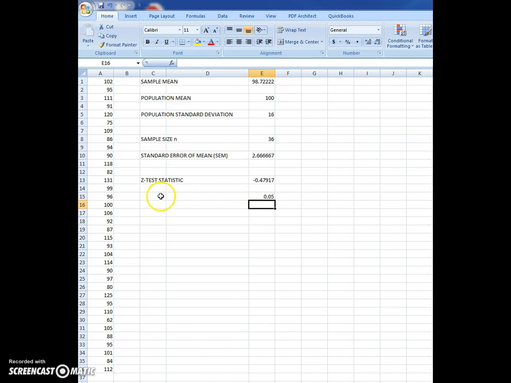And the alpha or significance level. So there's the title of our significance level. And also now we have the alpha value of 0.05.